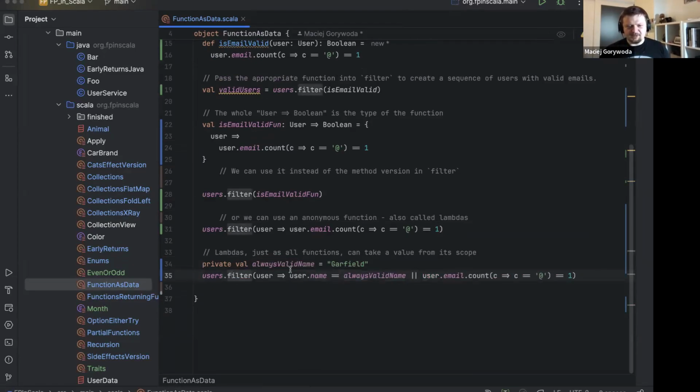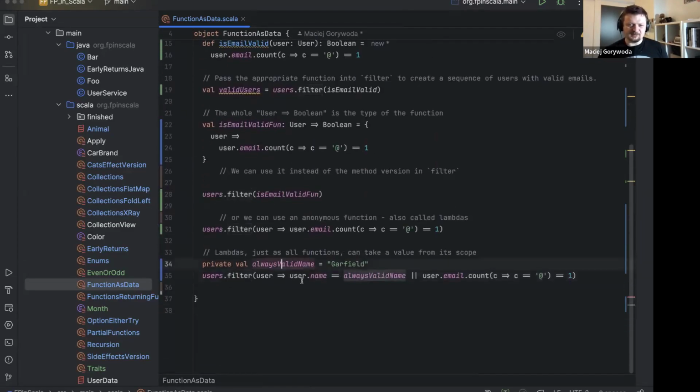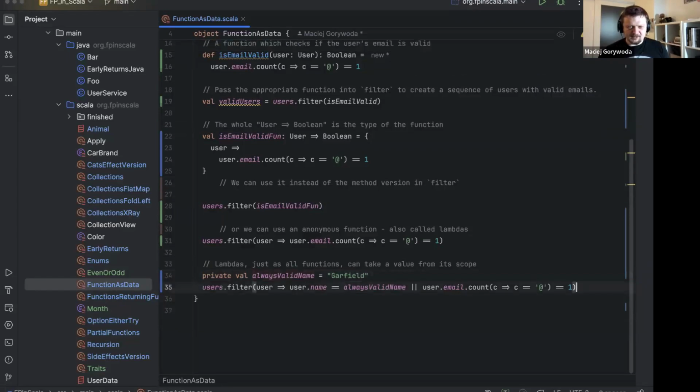So this will basically mean that Garfield is also a valid user simply because I have this value here. It might not be good practice for programming, but yeah, it's possible.